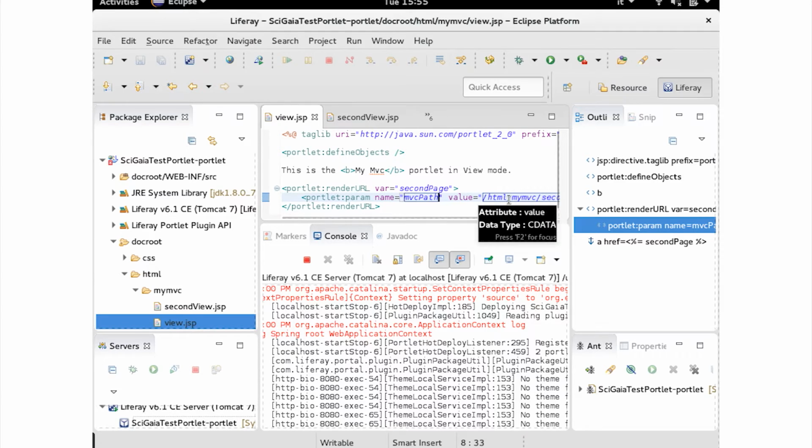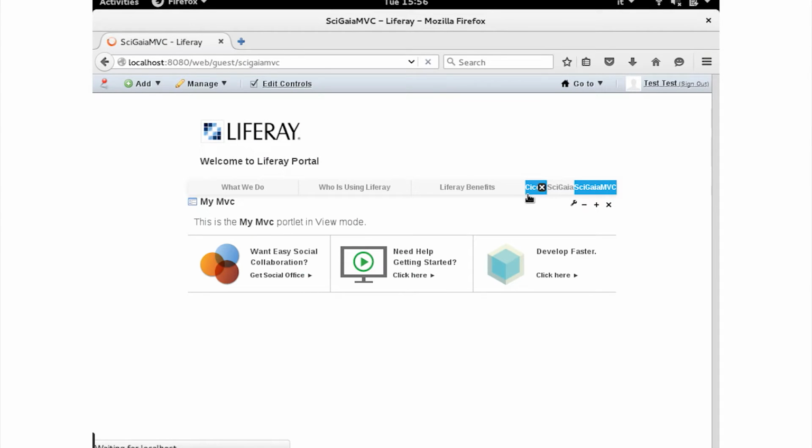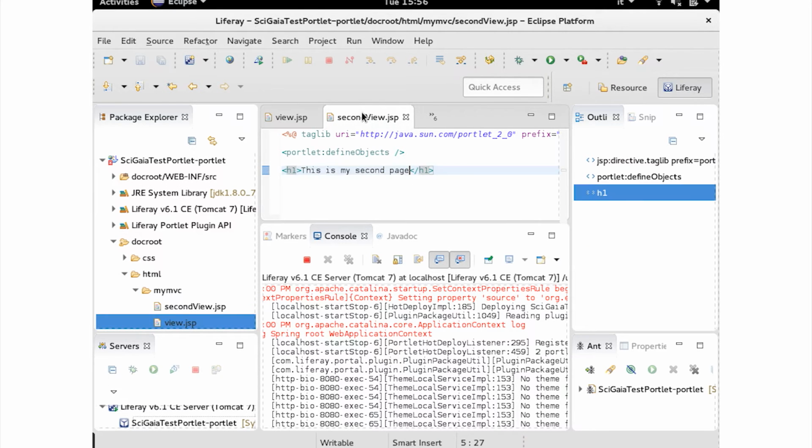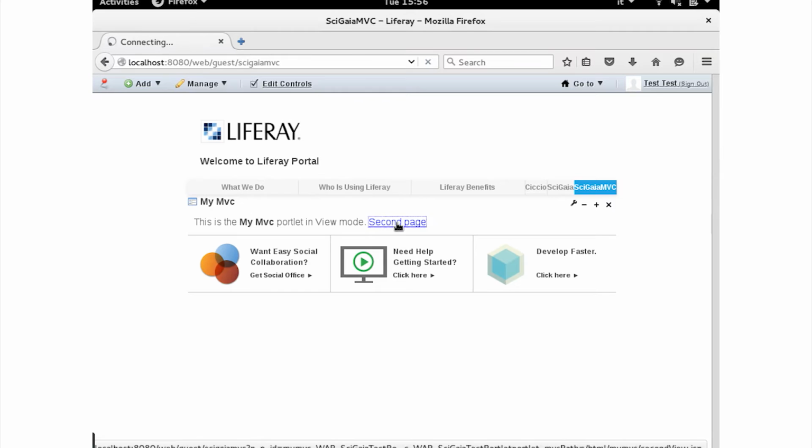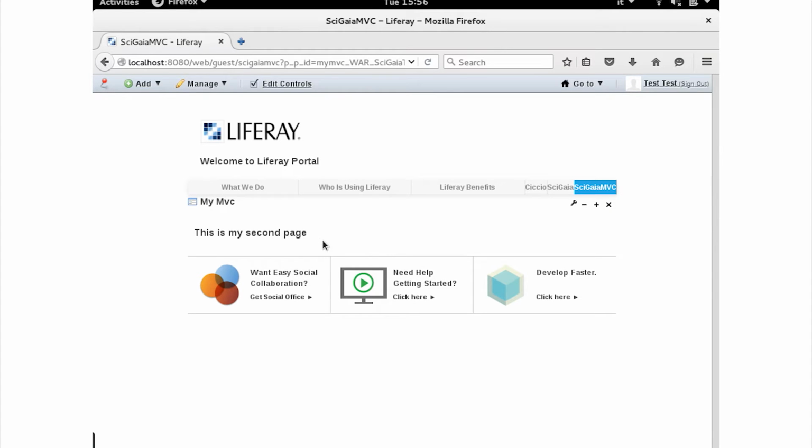But since I am here writing the different paths, when I go to this link, I should go to the other page. Just do a test. I have the link to the second page. Okay, this is my second page right here. So just to change this information, I don't need to write render view or doView or whatever, because the MVC portrait is responsible for this.